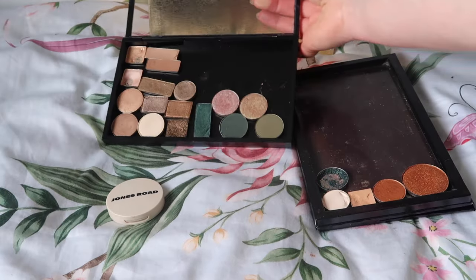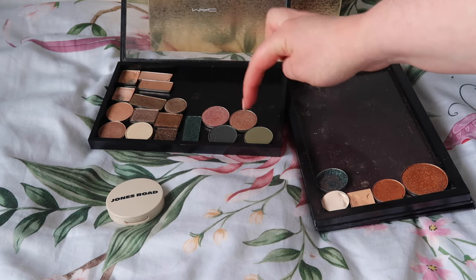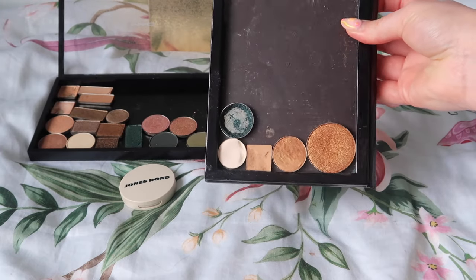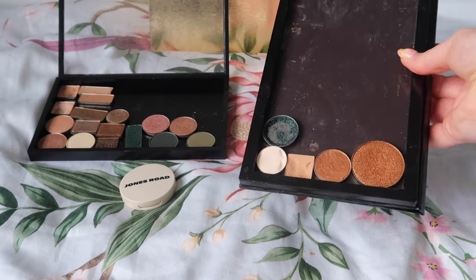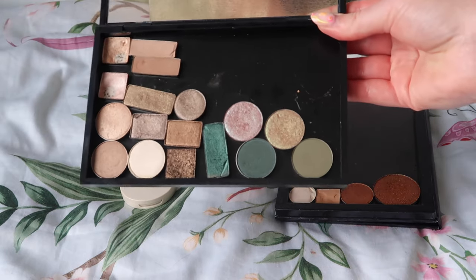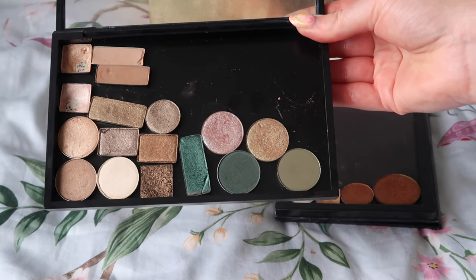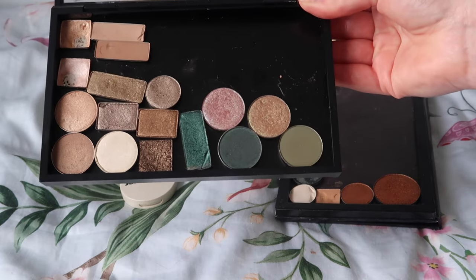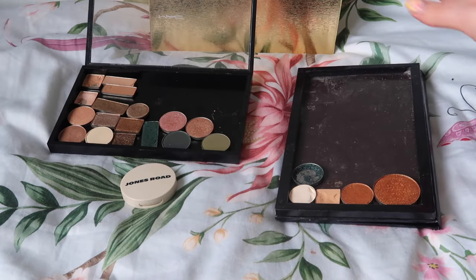So far these are my keeps — 18 in total. And I'm getting rid of 5. That's actually about a quarter, which is not too bad. If I reduce this by a quarter by the end I'll be really happy. The thing is, some of these were bought individually, but some are actually just really standout shades I've saved from palettes I've already decluttered — so pretty much everything in these palettes is something I really, really like. Maybe that wasn't the most successful start — let's get into the box.